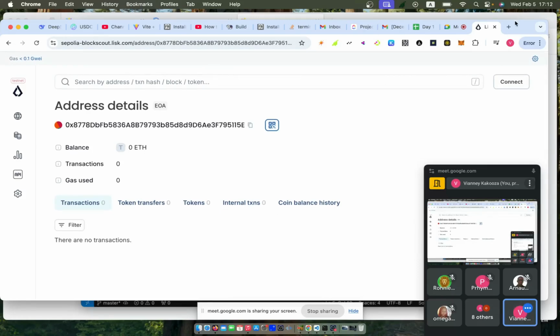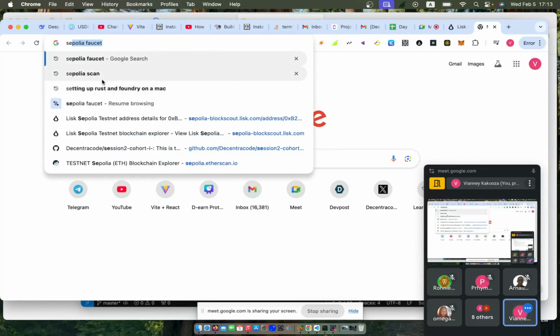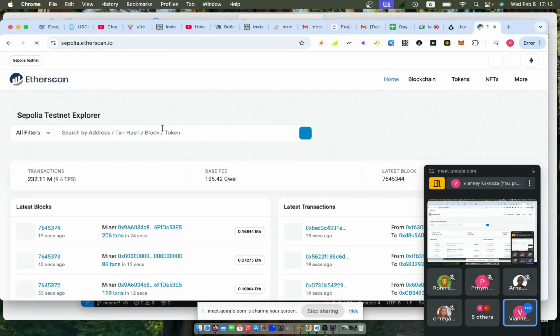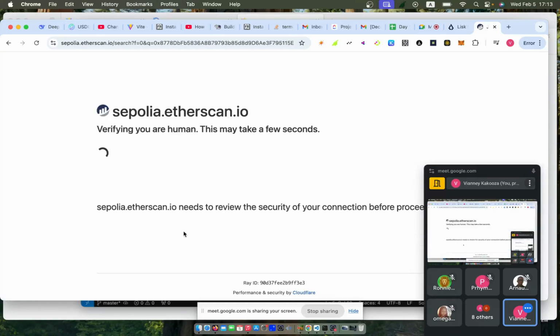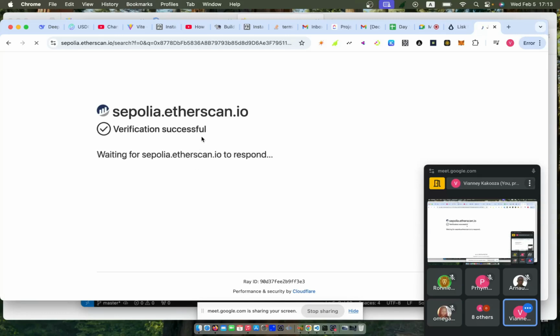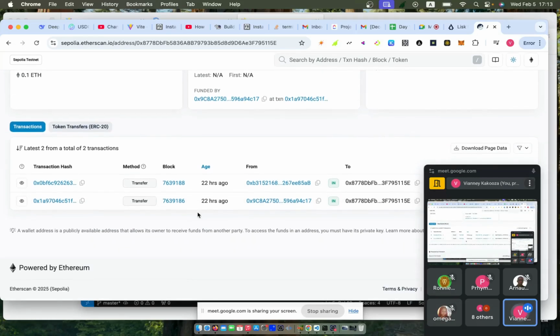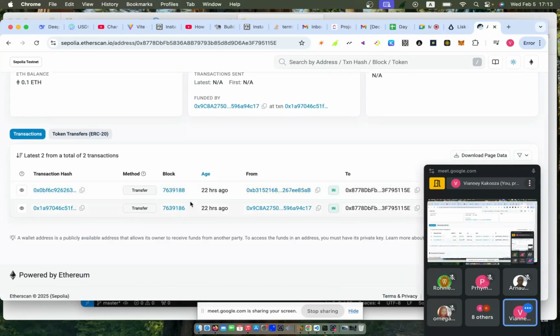Maybe I can try Sepolia scan. So it seems there are some tokens received 22 hours ago.